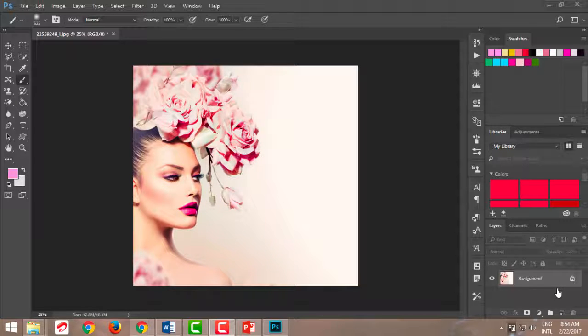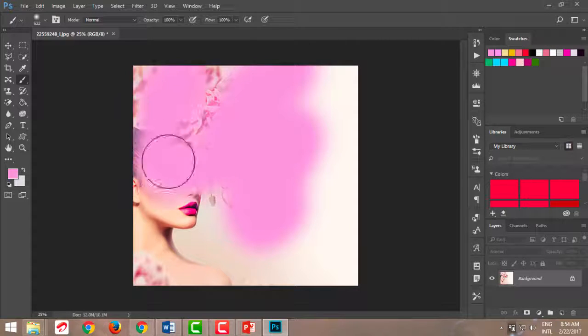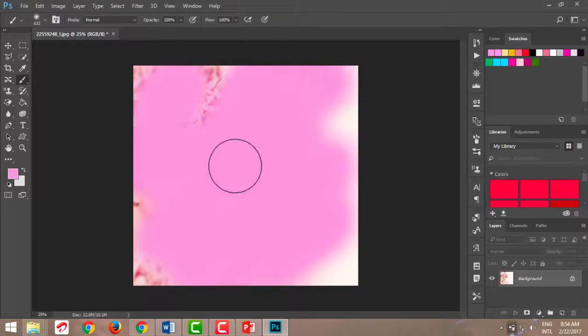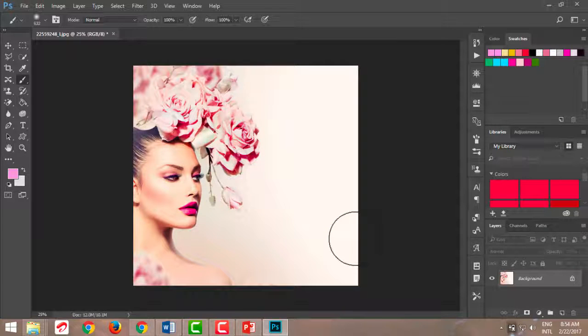So the brush tool is one of the most important tools in Photoshop. It can be selected by clicking here in the toolbar, or the shortcut is B. When this is selected, I get this circular shape and I can just start painting over the image like this. So you can paint over anything the way you like. I'm going to do a Control Alt Z to show you what else we can do.